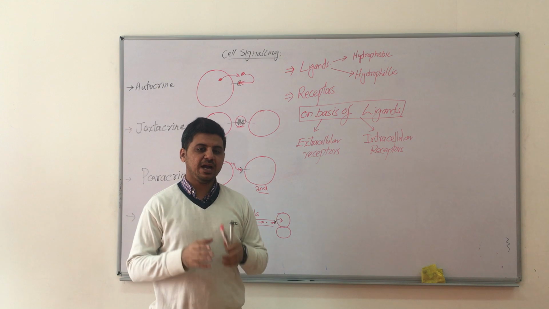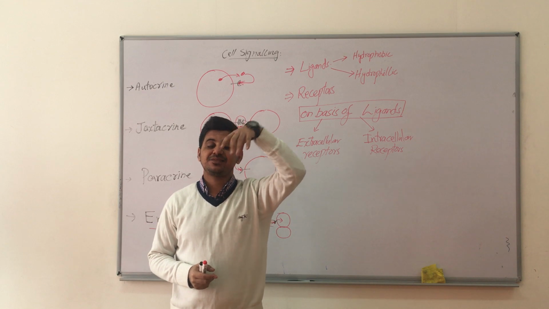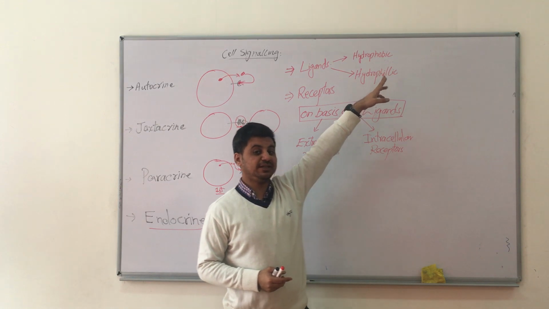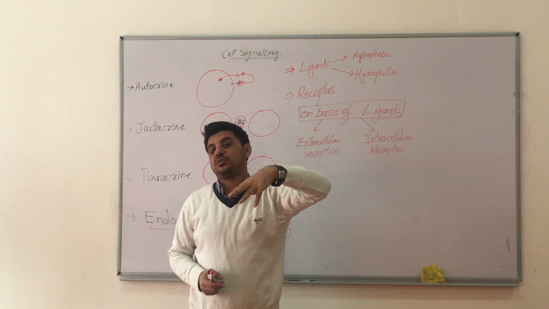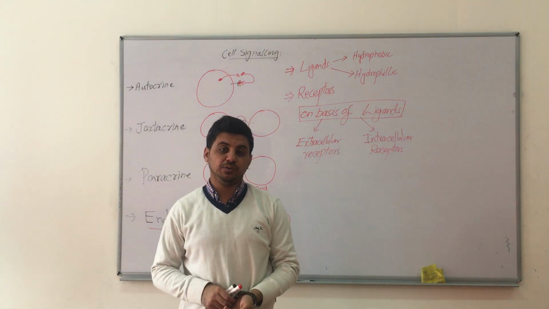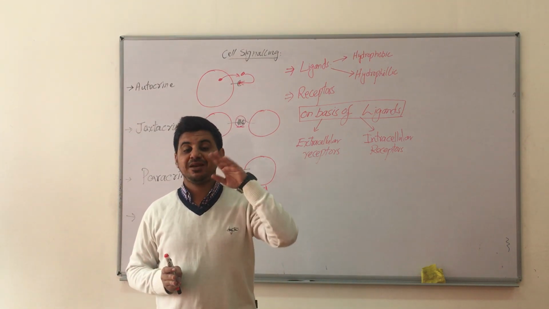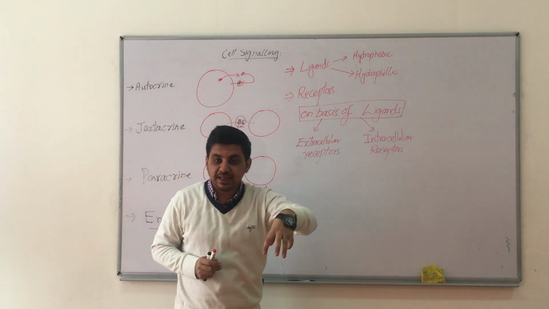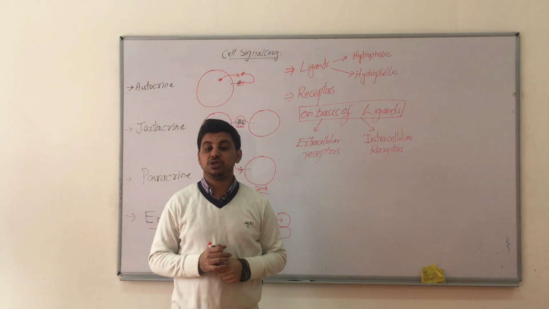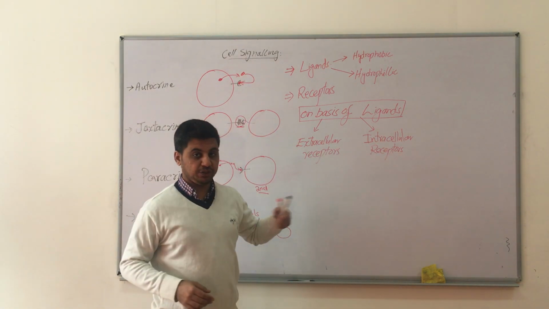Intracellular receptors are such type of receptors that are present inside the cell, in the cytosol or in the nuclear membrane, and those are for the hydrophobic compounds, because we know very well that the cell membrane is selectively permeable and it allows the hydrophobic compounds to pass through directly into the cytosol. So those hydrophobic compounds don't have any barrier to come inside the cell. When they come inside the cell, they need to get entry into the nuclear membrane, into the nucleus. So for that purpose they need intracellular receptors. I will show you in the diagram.